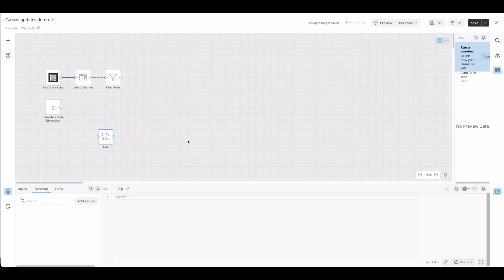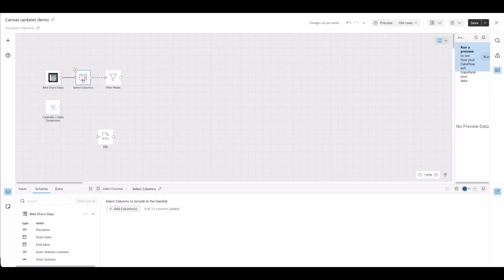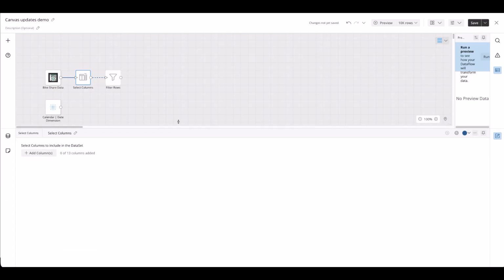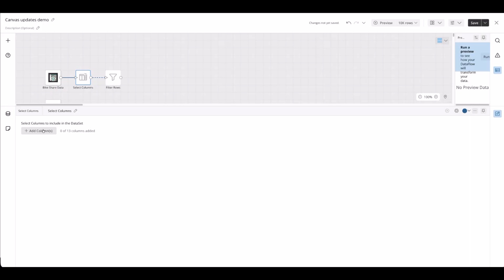The other upgrade I want to show you is that we gave the Select Columns tile a major overhaul. Here you can click to add columns, and you can add all, or you can select individual columns from the drop-down, and they can be added and removed dynamically as you click them.